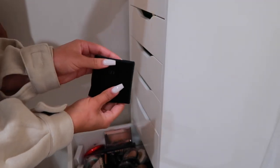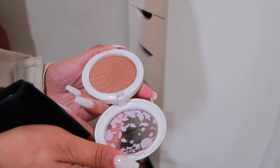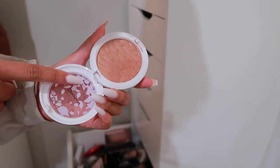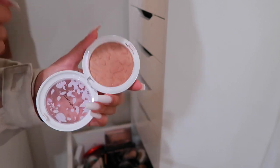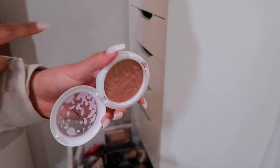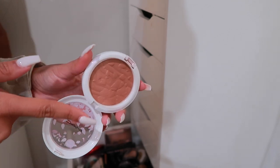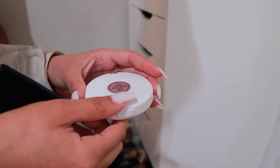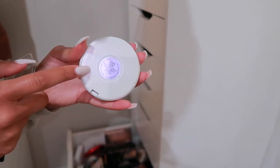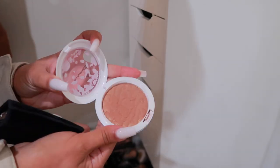Highlighters, the Dior one I really want to try. I did try this one from MAC, from this new collection, the spring collection they came out with. And I loved it when I first opened it, but now it looks more like a bronzer. When I first opened it, it was super shimmery on top and it was a perfect highlighter for my skin tone. But then I kept using it and it got more of a bronzy look, and it just looks weird on my cheekbones. I don't know why it had that really nice layer of shimmer, and it's called a highlight powder too, so I'm just a little bit confused as to why it doesn't really have shimmer anymore. I definitely would have taken this with me, but I was kind of thrown off with that.